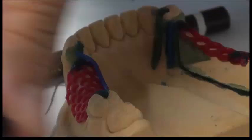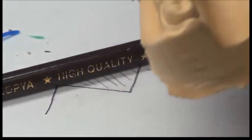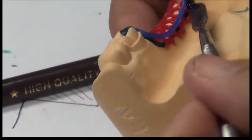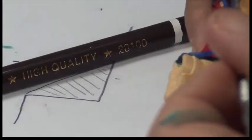Is this correct? This one? Yes. So just to extend the wax. Now under it, you're going to add wax, a drop of wax, beneath it, and join it with the internal finish line. Oh, okay. Melt everything beneath it. Is the one correct? Just one moment. Try not to touch the rod itself. Okay.